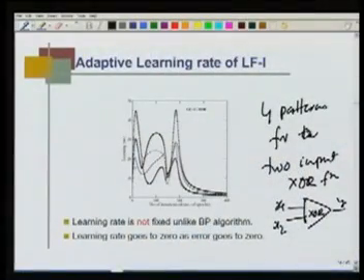And if I train a network to learn this function, then when I plot this eta function, you see for each pattern I have 4 curves here, 1, 2, 3 and 4, and you can easily see this eta is increasing and decreasing until it goes to 0. So, what you are seeing is 2 important things: learning rate is not fixed, which in BP it is a fixed quantity, and learning rate goes to 0 as error goes to 0, okay, which is important.